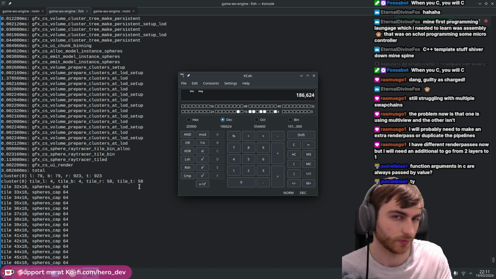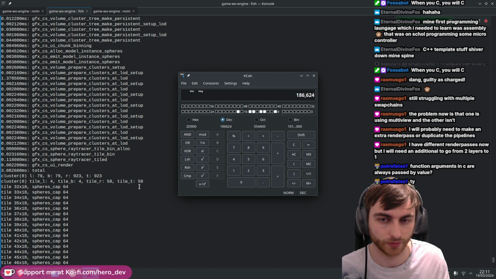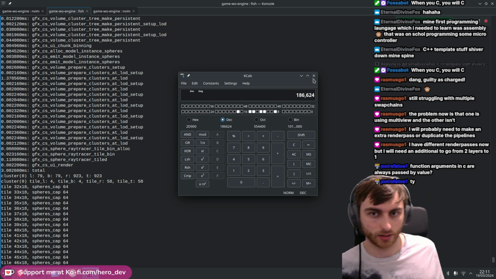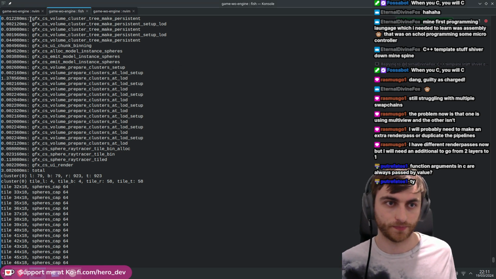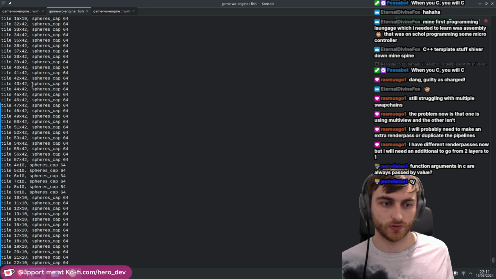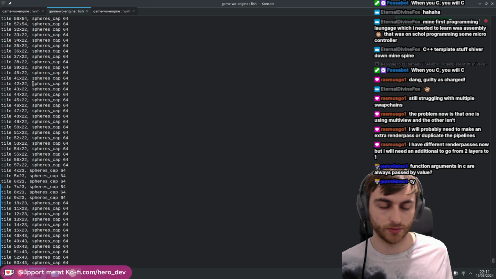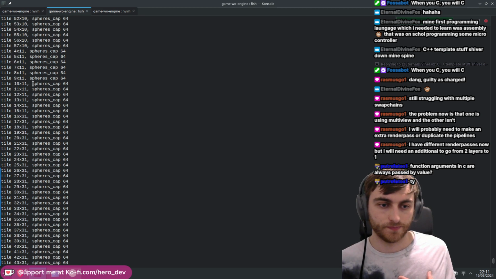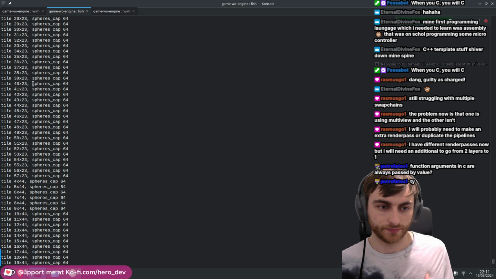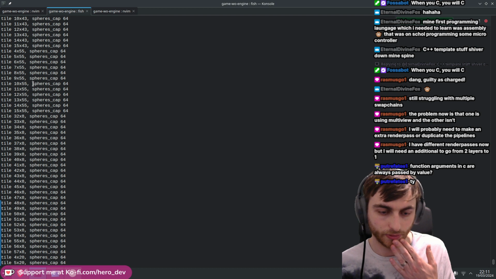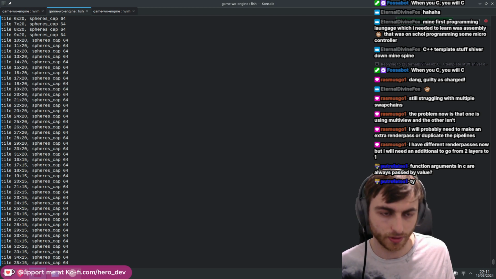And we've only got 40,000 spheres in the spheres buffer. That's the reason why we're not getting spheres completely in some of these tiles. Because it's, yes, maybe the over allocating strategy might be a bit.